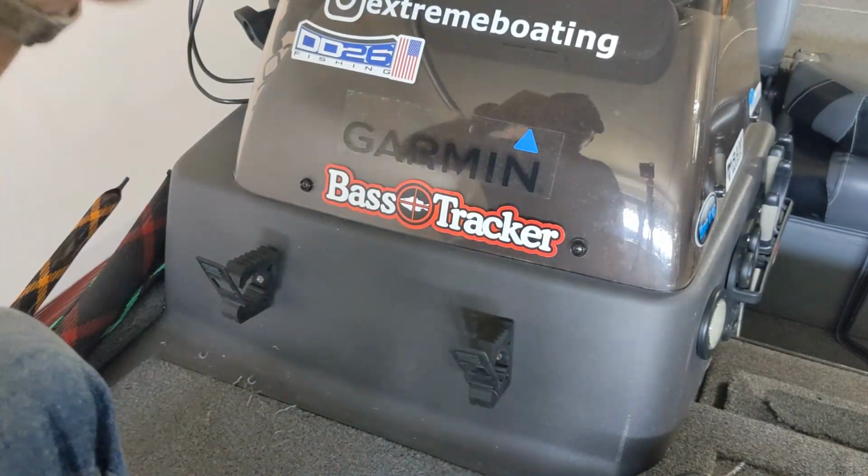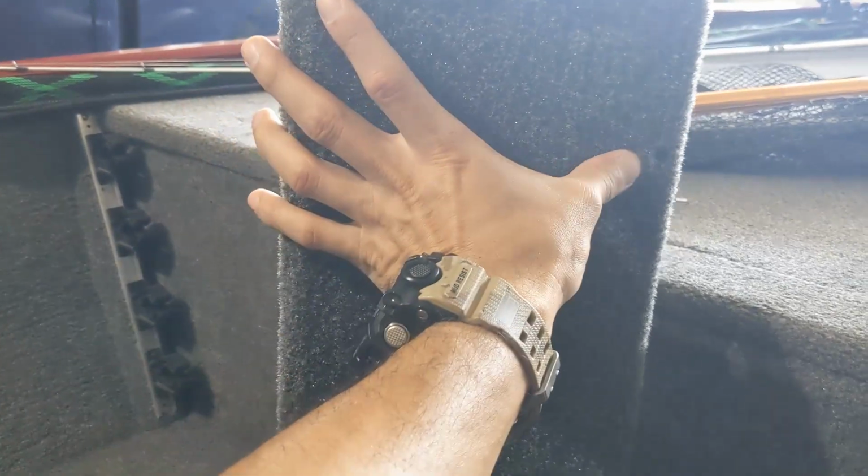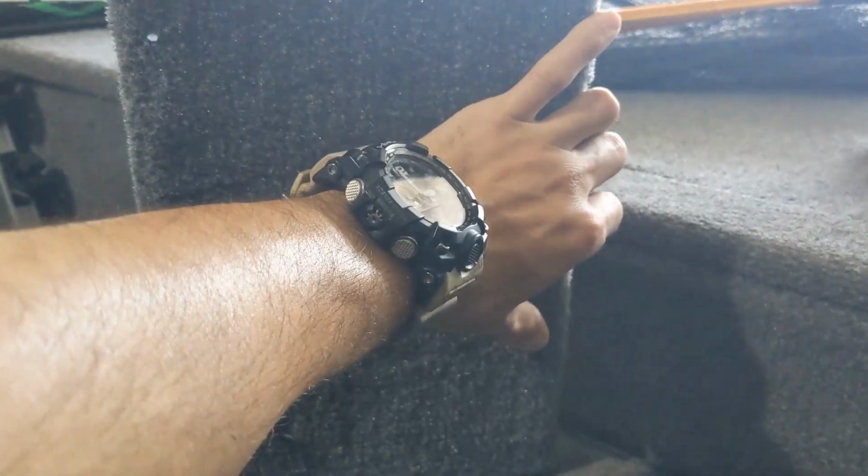Now we're going to go ahead and work on the inside of the console. Okay, so for sake of expediency, I went ahead and removed this cover. It is the cover that pretty much covers access to the live well. There are 4 bolts that you need to remove, 4 screws, whatever. There's one here, one here, one here, and one right here where my thumb is. Let you go ahead and see that. But anyways, let's get started.